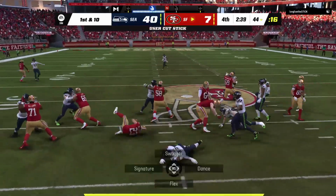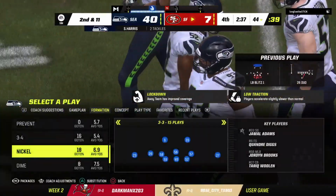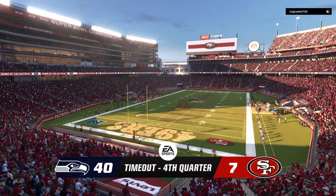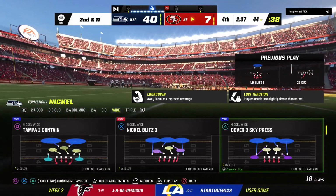This is McCaffrey on the give. And he is met quickly in the backfield. Down he goes, folded like a lawn chair. Officially, it's a 1-yard loss. That's going to bring up 2nd and 11. I think this offense, specifically this running game, they're going to have to find a way to turn the page because they haven't found a way to run it effectively thus far, and it's cost them.